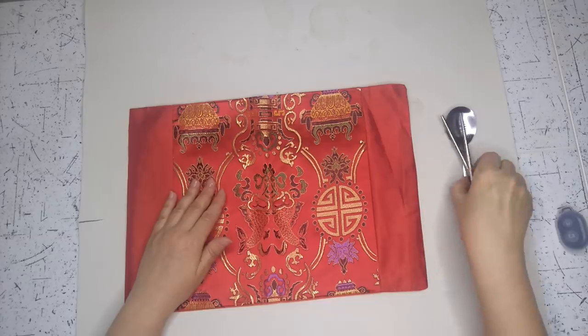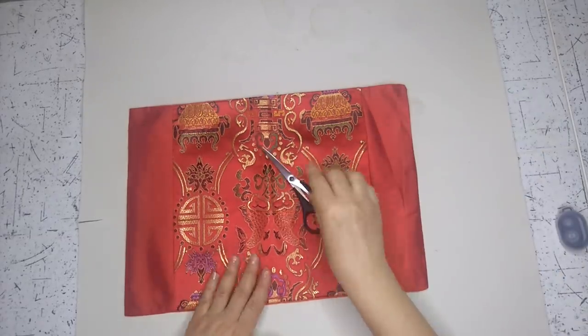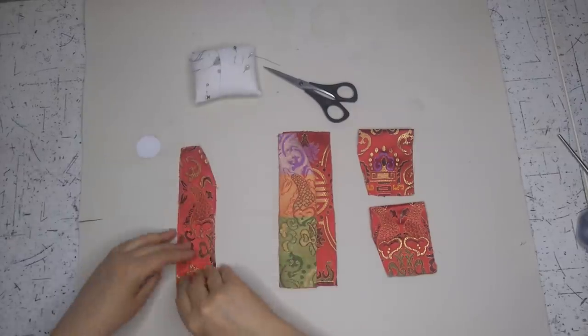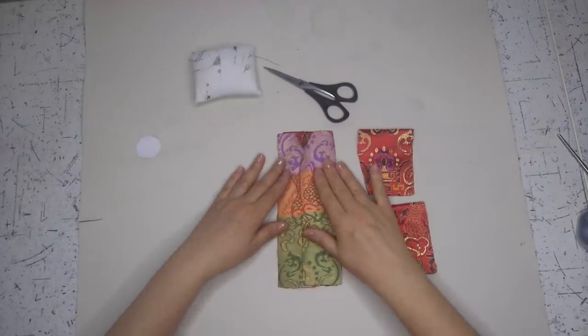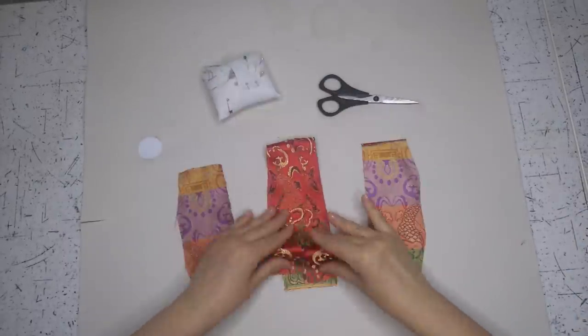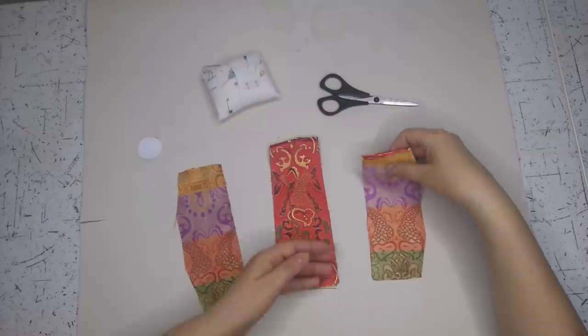For the fabric, she took a table napkin or some tablecloth from a Chinese dining set. I remember someone brought it from China as a gift to us, but we've never really used it, so now it's time to give it a real new life.